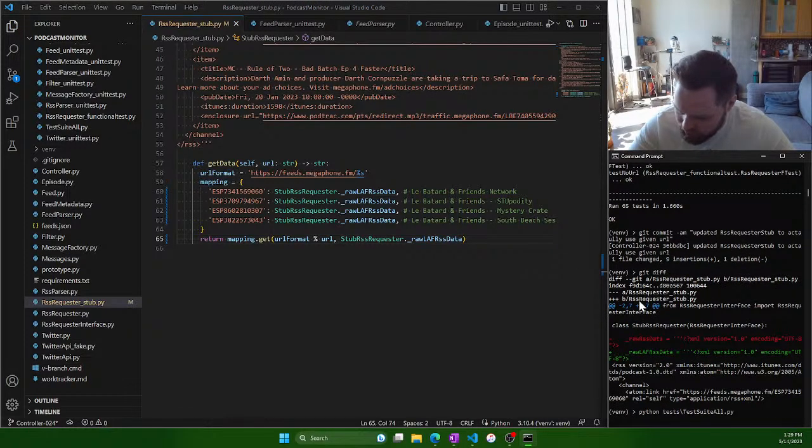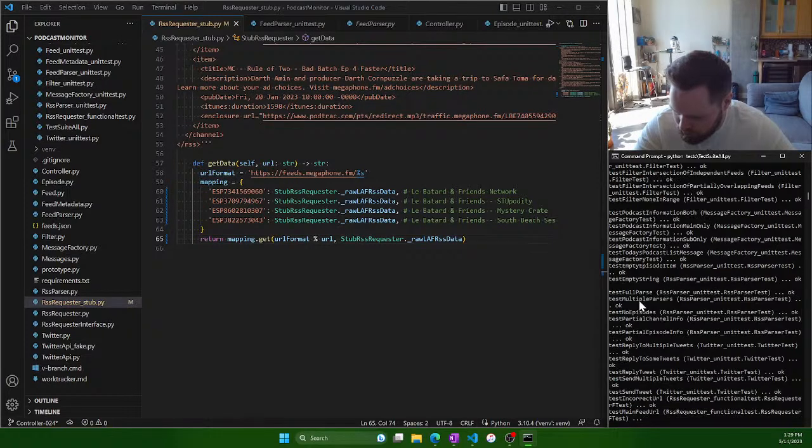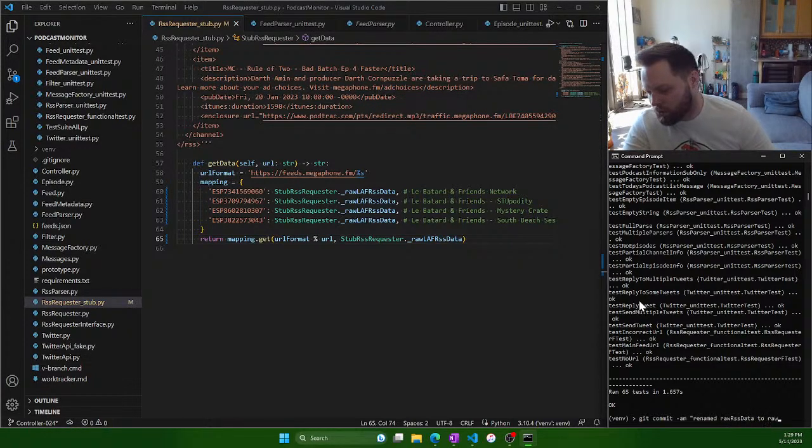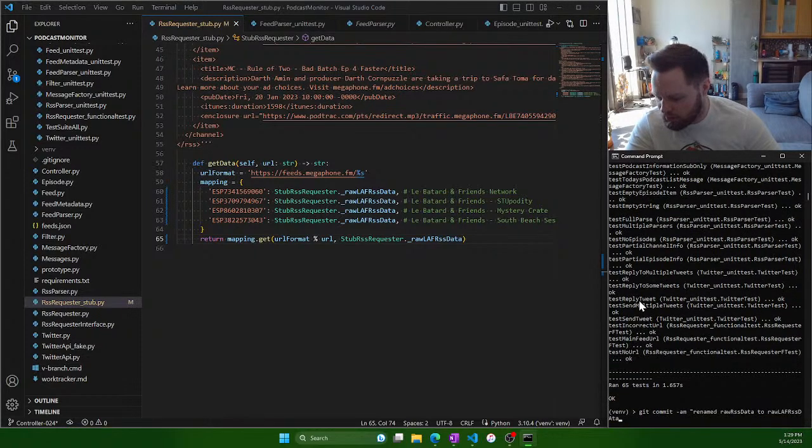And let's run the tests again real quick. Git commit am renamed raw RSS data to raw LAF RSS data.